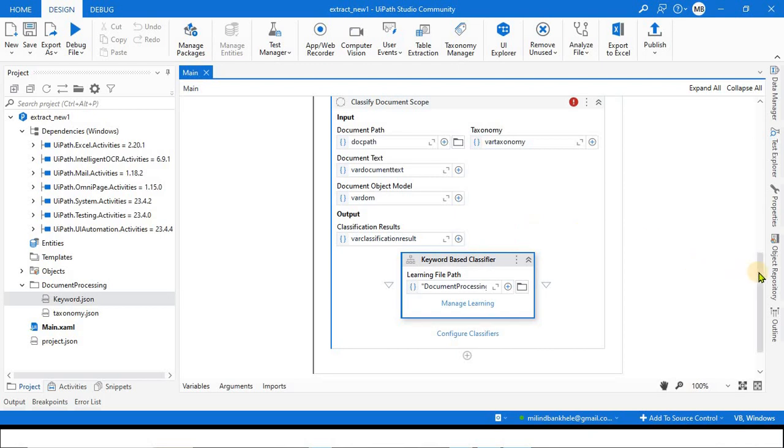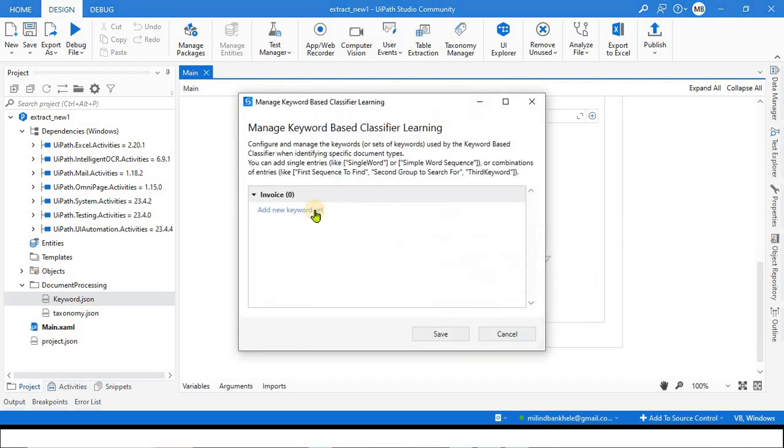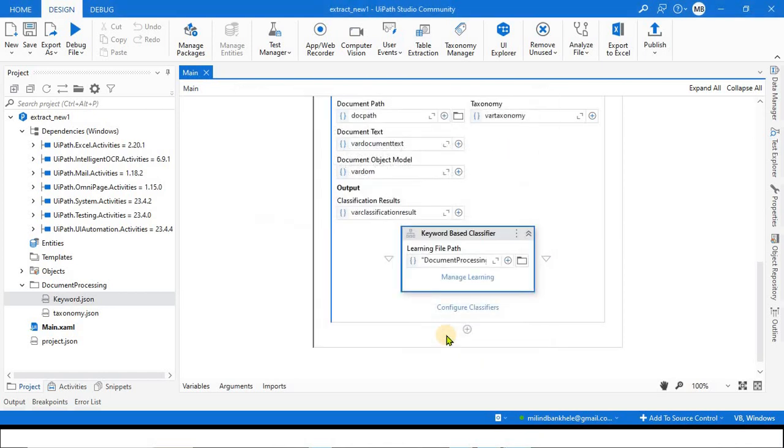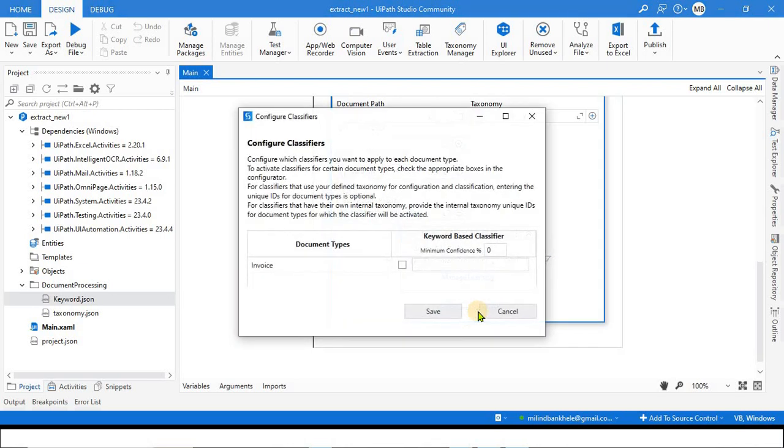Again, after that, I'm clicking here manage learning, and we need to provide some common keyword which is available in that PDF file. So I'll just use invoice. Okay, and save. Again, classifier, here I'm just checking this checkbox.